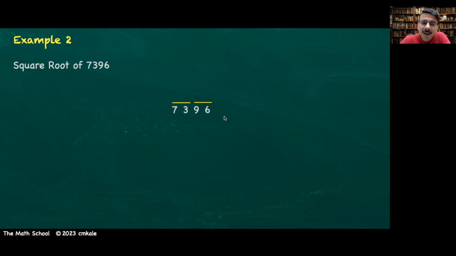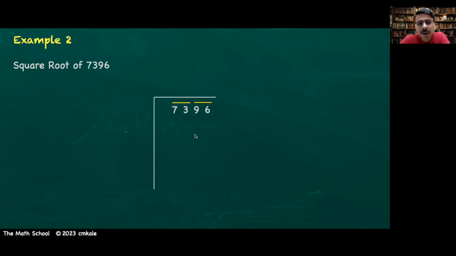Also, we know that our square root will have 2 digits, since we have 2 pairs, so it needs to have 2 digits. So now, with these observations and analysis in mind, let us go ahead and apply the long division method. If you do these observations, you will realize that identifying the solution in the long division becomes very fast. So let us see.